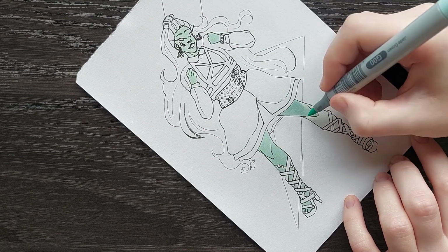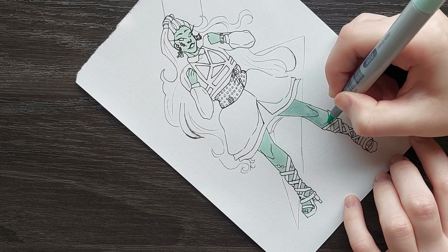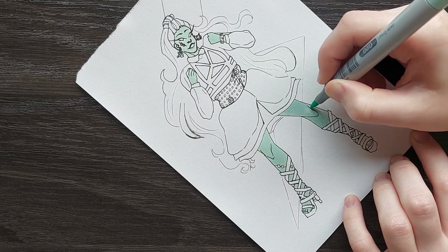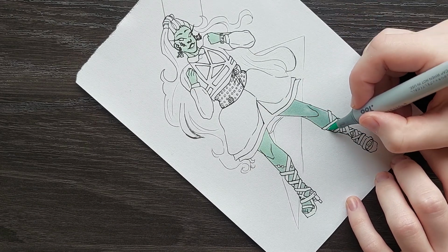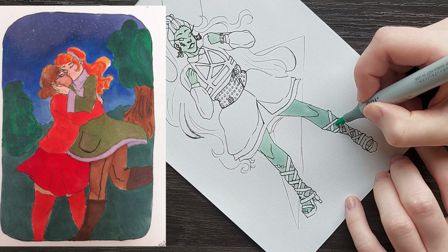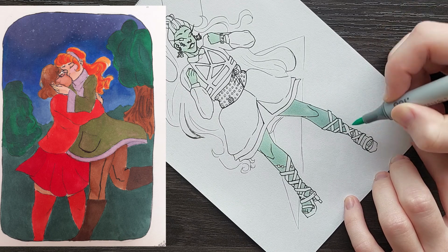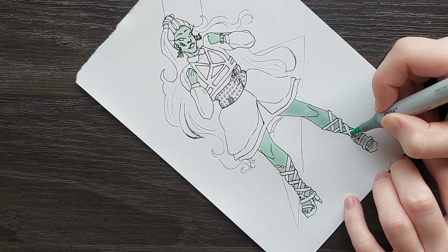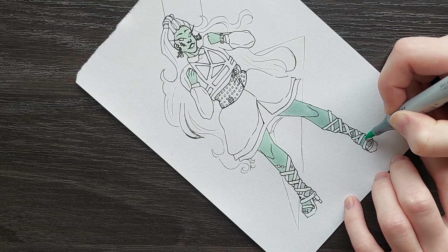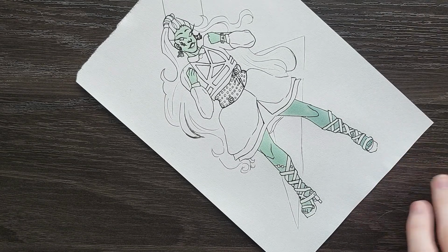And I've hyped it up doing this as an illustration so much while getting ready for it, because I've wanted to do proper marker illustrations for a long time now. And the doodles I do are fun, but the only marker illustrations I've done before is the ship art of Daphne and Velma. I'll throw it in here because I was very proud of it at the time. It's a few years old, but I think it's very cute. And I think the background turned out really well. And that's kind of what I want to do a lot more. And I can't believe that's the only one I did, because when I did that, I was like, oh my god, this turned out great. I want to do this again really soon. And then I didn't.